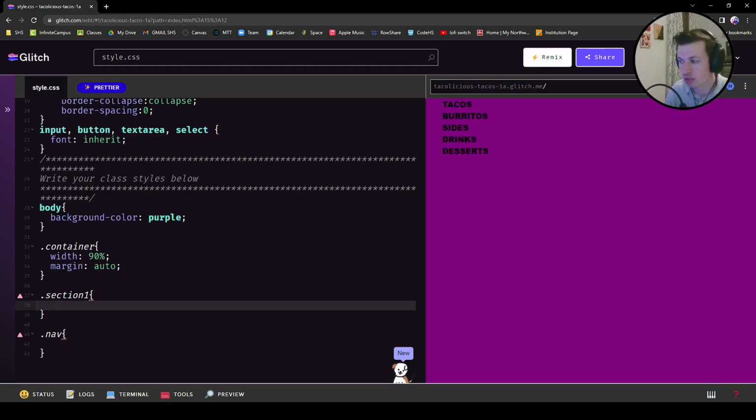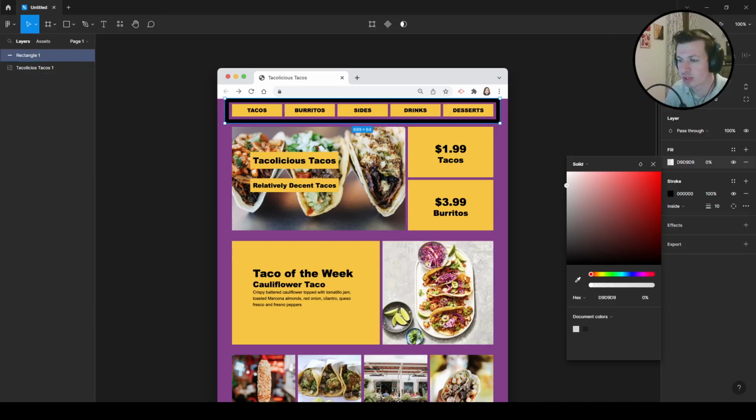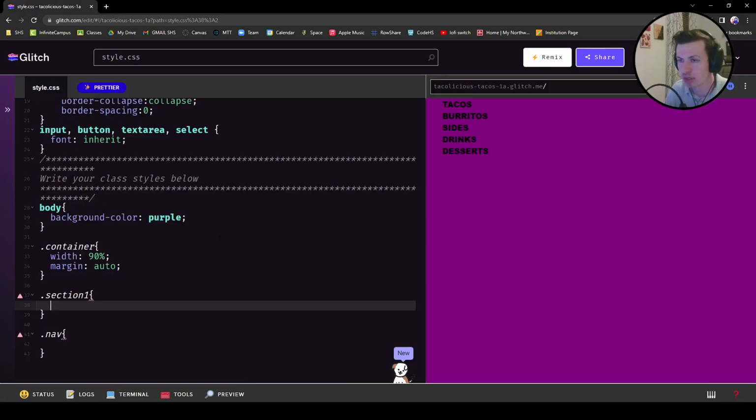So in our section 1, if we take a look at this, we want to have 1 row and 5 columns. Each of these columns are equally spaced, and there's just a little gap between each of them. So what we're going to do, we're going to go into our CSS here, and in order to get the grid party started in section 1, we're going to have to use a display grid. So display grid really does nothing. It just creates a 1 column, 1 row grid over here.